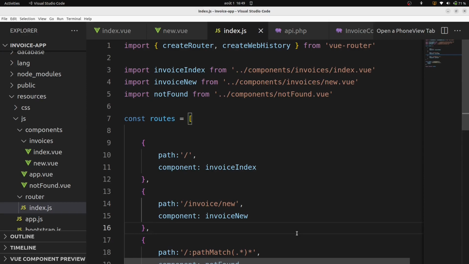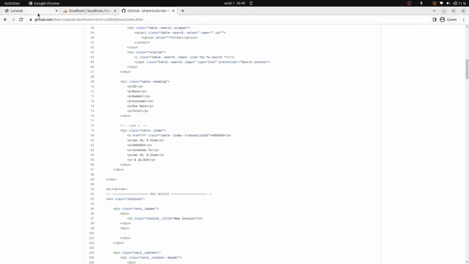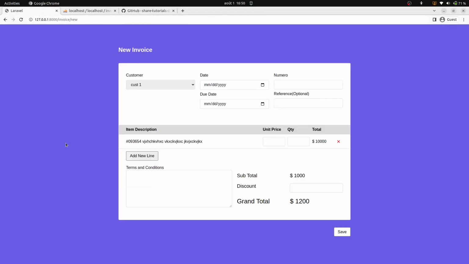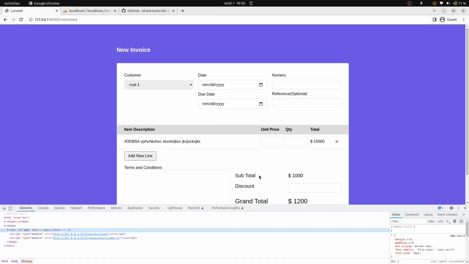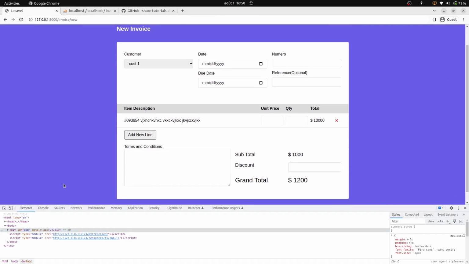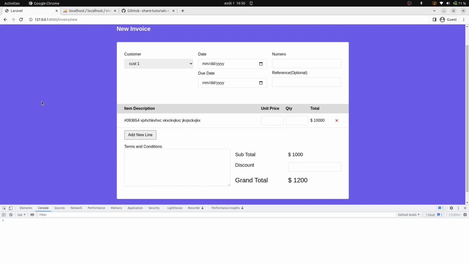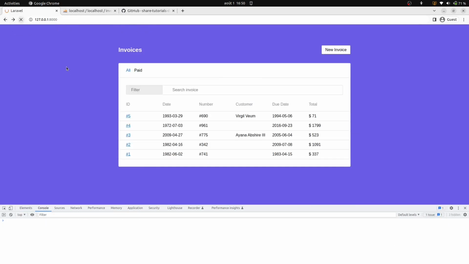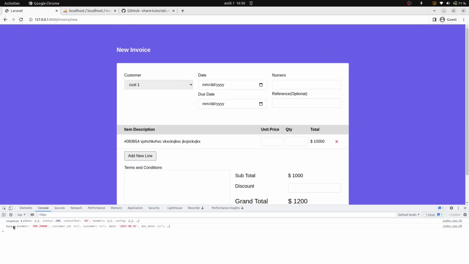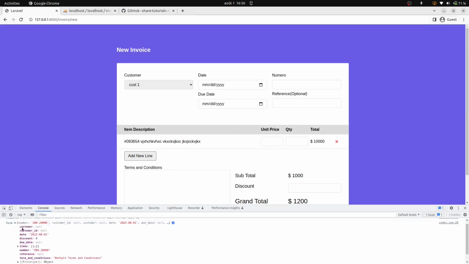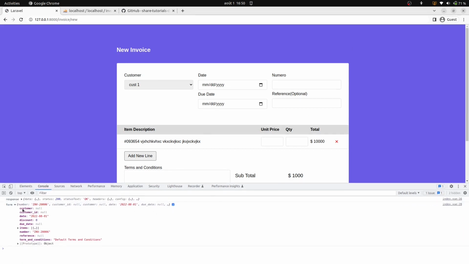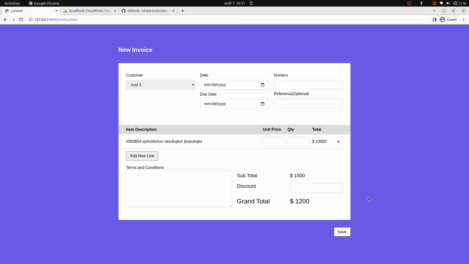Now we are going to verify that our template is up here. All right, you can see our template is here now. All right, let's now make an inspection. If I click the new invoice button, it will redirect us to where we are going to create a new invoice and add default form data from our invoice controller function. All right. So that is all about creating form data and adding the template.